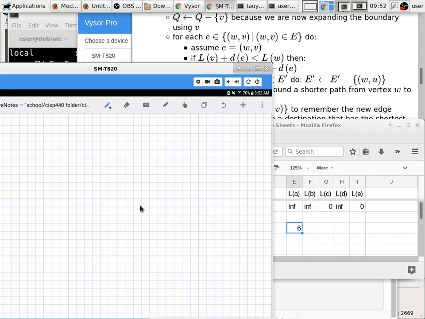Okay, let's make a graph that actually makes this kind of obvious. Okay? So we'll have a single destination vertex. We'll call this destination D. And then we'll make it so that we have to update the shortest path. The first one that we find is actually not the shortest. So we'll need at least two ways to get to the destination, and we'll make one seem to be the obvious shortest path, and then later on we find out the other path is actually shorter for some of the vertices. So we'll make one and the other one 6.